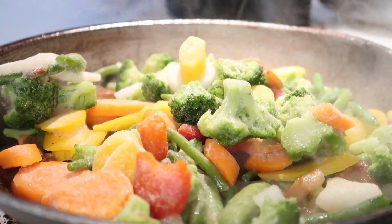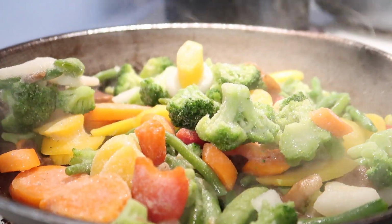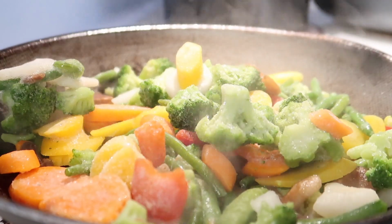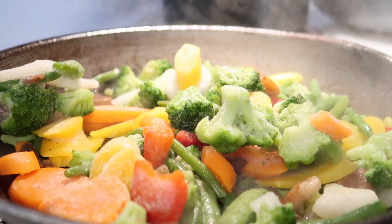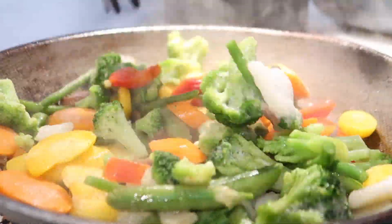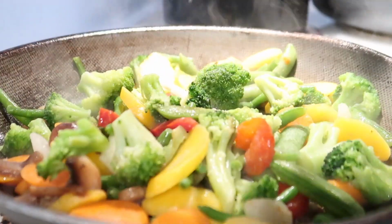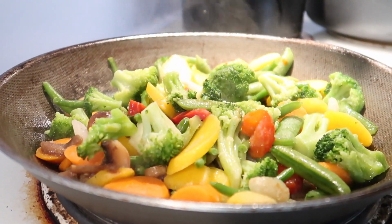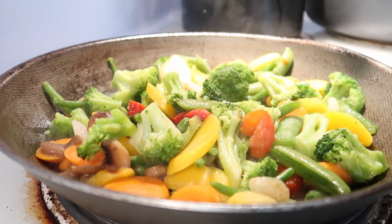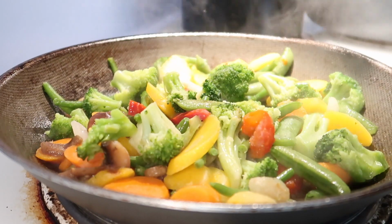I do prefer to have fresh vegetables, and from time to time, I do use fresh vegetables, but to have this mini variety of vegetables, it's a lot, and it can also go bad quick, and I do not like to waste food. So therefore, that's why I got the bag of vegetables. It's still good. You're still getting your healthy vitamins from your veggies. So yeah.